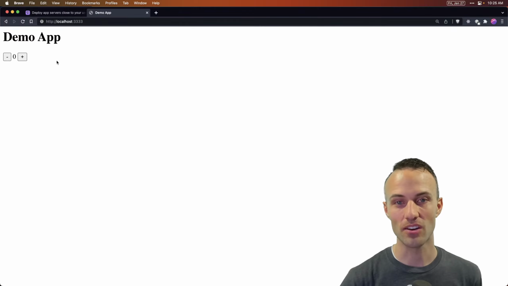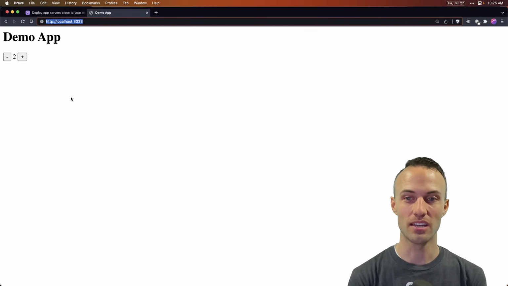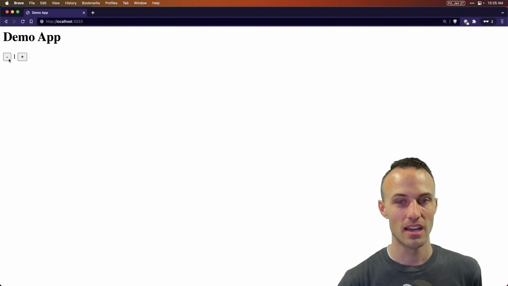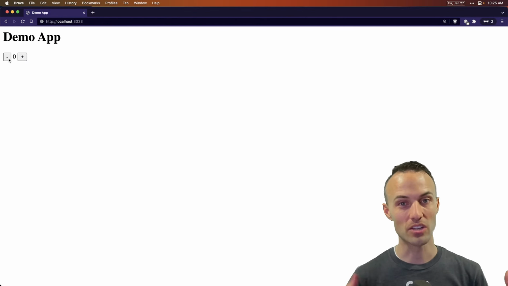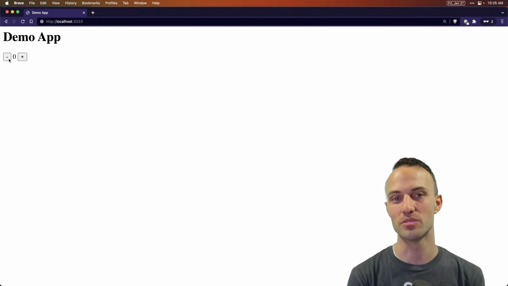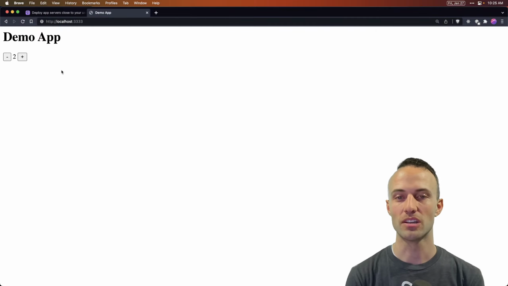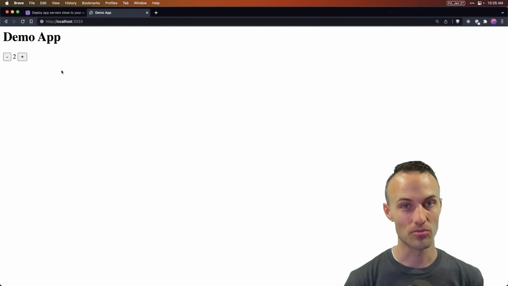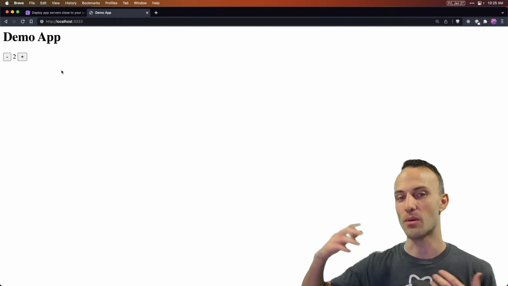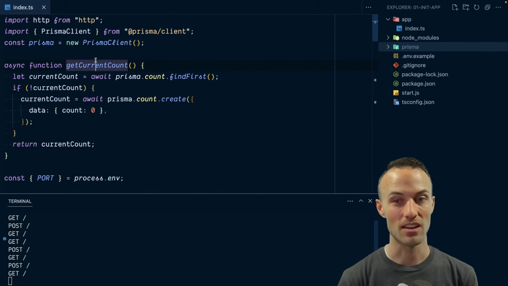So the demo app itself is actually really simple. It's literally just a counter, but this count is actually persisted in the database, and so we can make sure that like deploying migrations and stuff happens, and we have persisted volumes and all of that. So we should be able to get pretty good exposure to what Fly is capable of, and then you can extrapolate that to more complex applications. So the application, like I said, very simple.